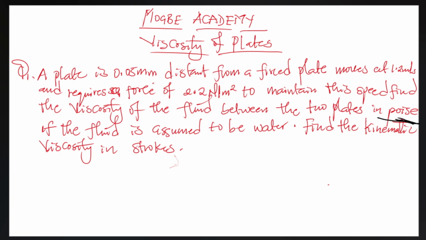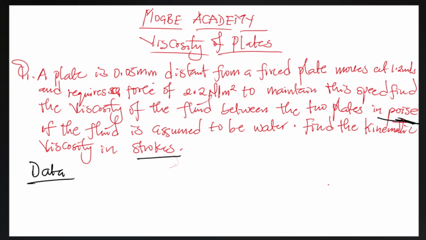Now the second question you were given here was to find your kinematic viscosity. And your kinematic viscosity should be in strokes. Are we together? So what you do is bring out your given data, and you use your given data to find your unknown. Now what are your given data? From what we have here, we were given that the distance from your fixed plate to your moving plate was what?